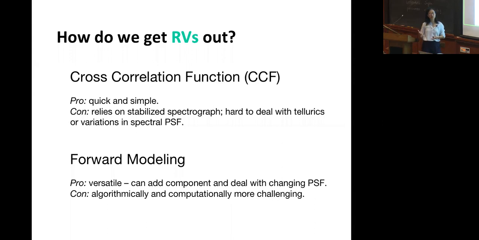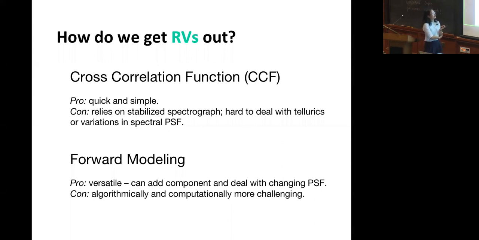It's very hard to deal with spectral contamination, such as telluric absorption, with the CCF method. There are ways to deal with them, but they bring things closer to forward modeling, in my opinion. And it's also hard to deal with variations in spectral PSF. Well, actually, the point of building a stabilized spectrograph is that you have a rock steady spectral PSF, right? Your PSF does not change. But if it changes, there's no way you know it. It's really hard to know, unless you truly do simultaneous calibration. Even then, you can't feed light into your simultaneous calibration fiber at the same time as your star, so that's hard.